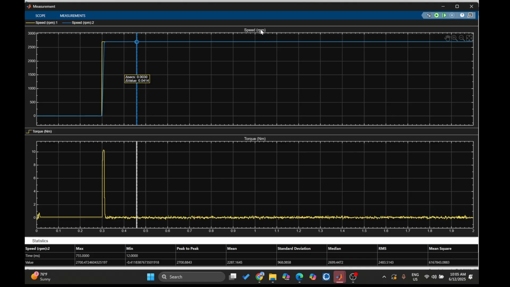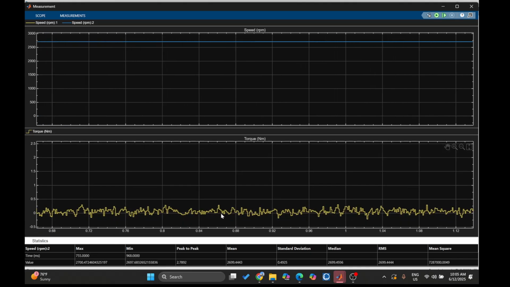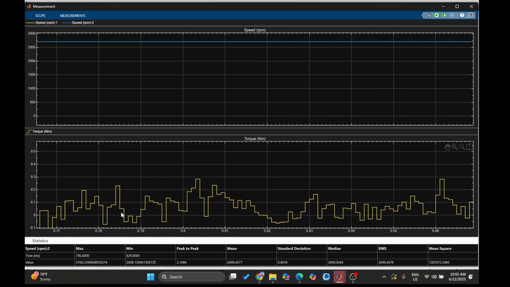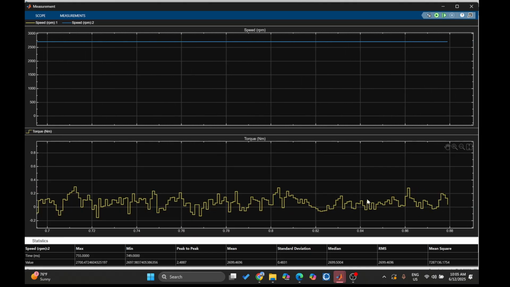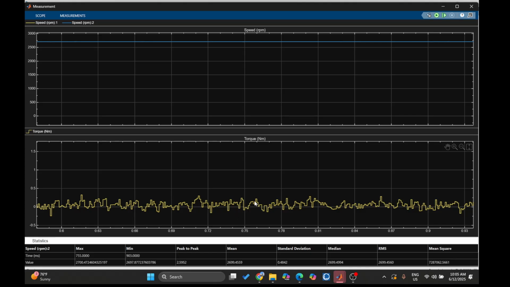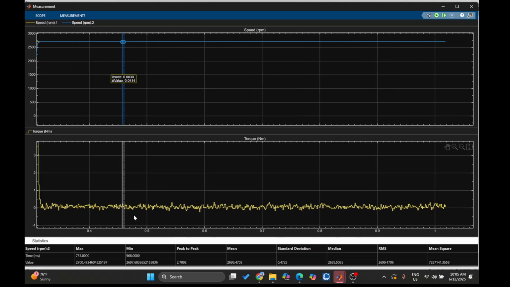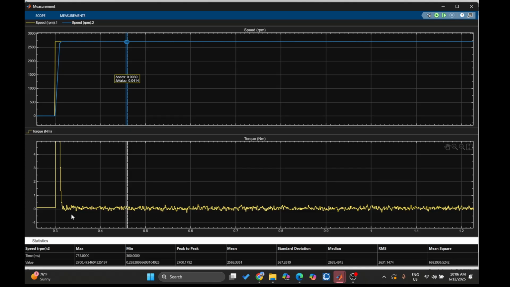Firstly I have the speed, and the second waveform is a torque waveform. The torque is very simple. Since we have kept the torque at 0, at steady state it's trying to maintain a 0 torque.